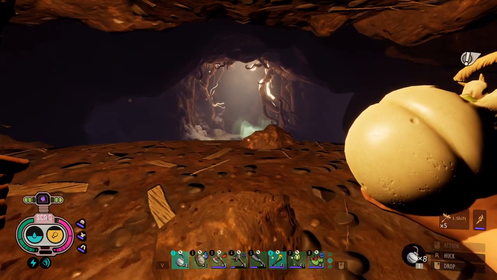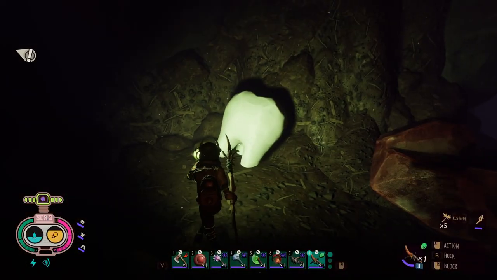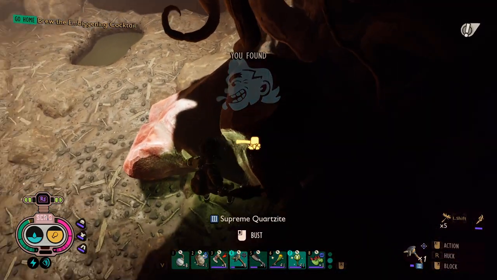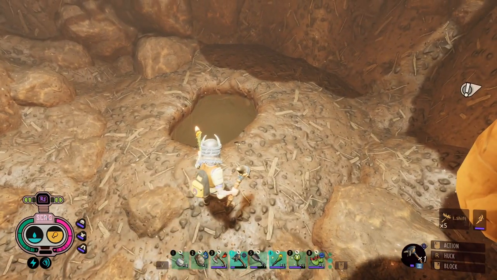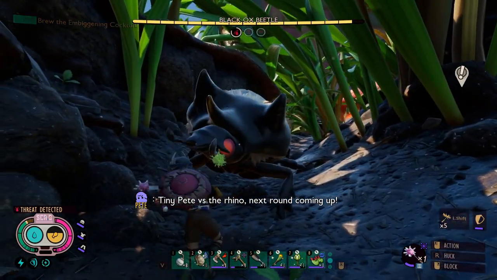Let's go. That was it, right? That was the one? Let's go! There's the milk molar. Whoop! Bunch of upgrade rocks, let's go! Alright, looks like I gotta go back this way. Tiny Pete versus the Rhino. Next round coming up.